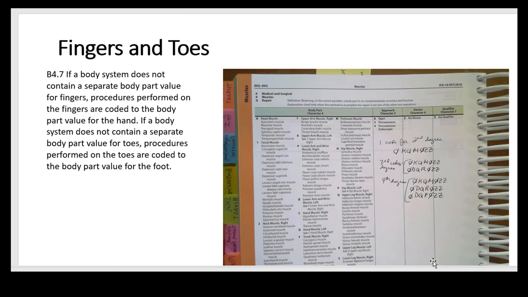I'm just giving you shots of my code book. This particular page has to do with repair of perineal tears during childbirth. There are several degree tears, and this is just a note I have for myself. Depending on what the operative report is telling me has been torn, it's going to dictate how I'm going to code it. So that's all that is. Those little notes to myself have nothing to do with fingers and toes, but are just applicable to this particular page in the PCS code.